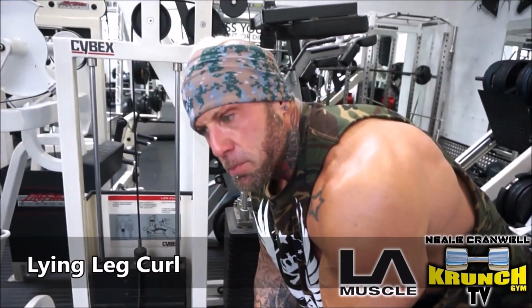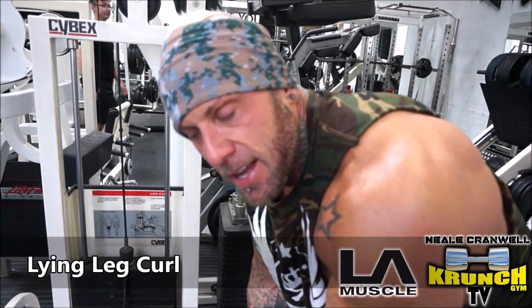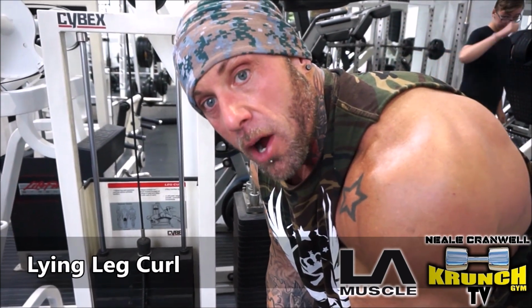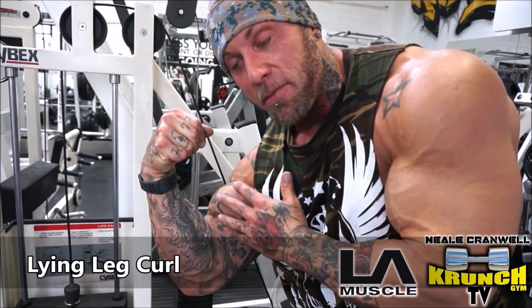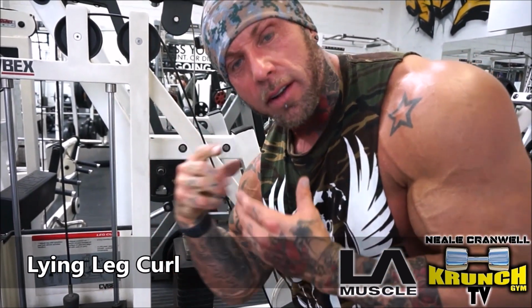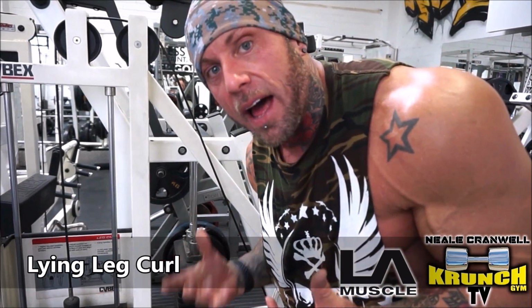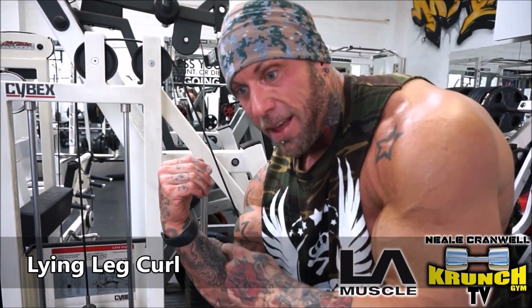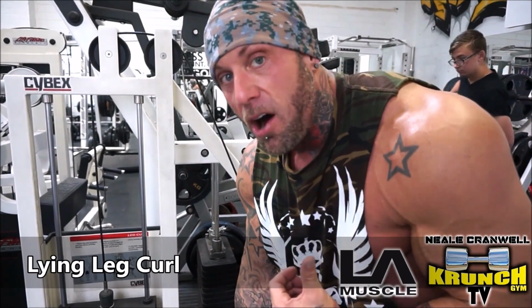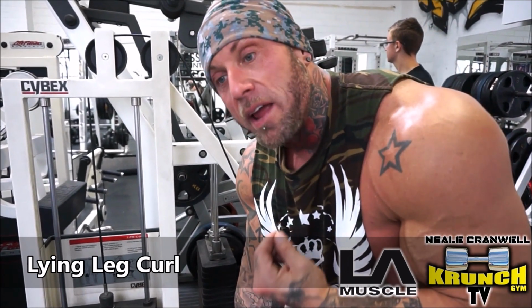So another way to think about contracting your hamstring is, if you think about your hamstring being your leg bicep, like the bicep on your arm. Now everyone knows how to pull their peak up and squeeze hard. And when it's inflated and contracted, you can squeeze it harder. It's like you were born to do that. Now you need to think the same way about your hamstring. So you curl that footrest up towards your backside, which is this part of the movement, and then try and squeeze that hamstring as hard as you can by lifting the knee up slightly. You're trying to lift up as high as you can get it, but trust me, the weight won't allow it.